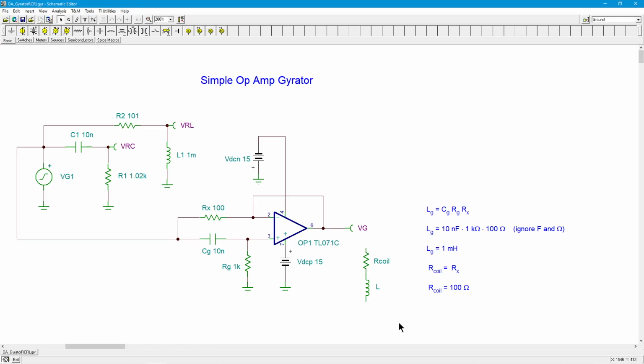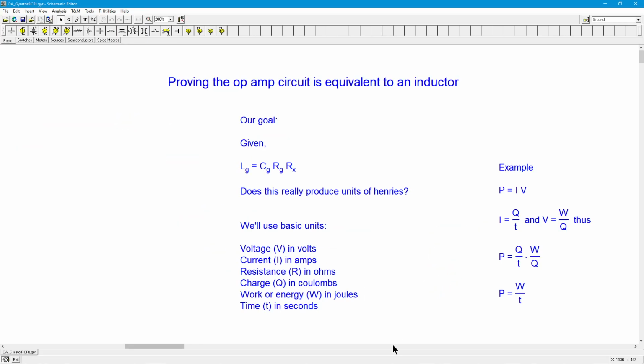Now, there's multiple ways of doing this. You could go all the way back to MKS, in other words, meter, kilogram, second. You can get an equivalent using just meters, kilograms, and seconds for capacitance, for resistance, for voltage, for all of the electrical quantities that we talk about. There is an MKS equivalent. But we don't really need to go back that far. We can go back sort of part way. This is a technique that I like to use to verify certain equations that we have.